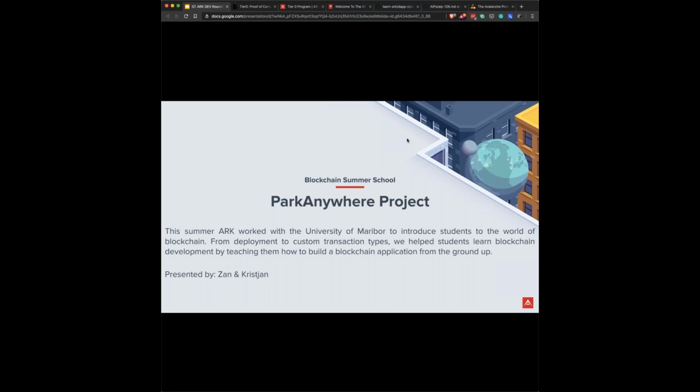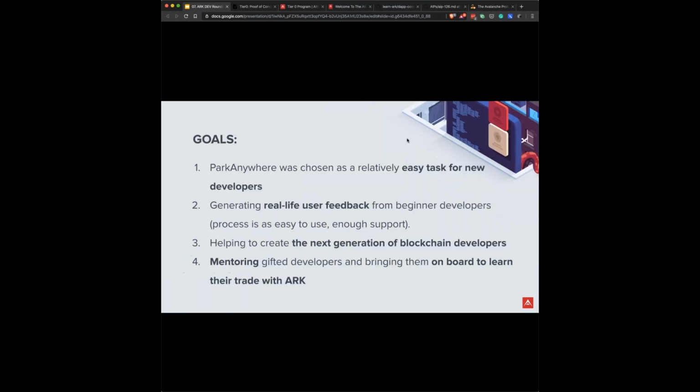The initial goal for ARK being part of such a project and working with a university was to assess the technology, how easy it is to build a solution on top of ARK. We started before the deployer was released, so before the initial version of the deployer. I still remember the issues that teams were having just launching a fork and starting to build custom transactions.